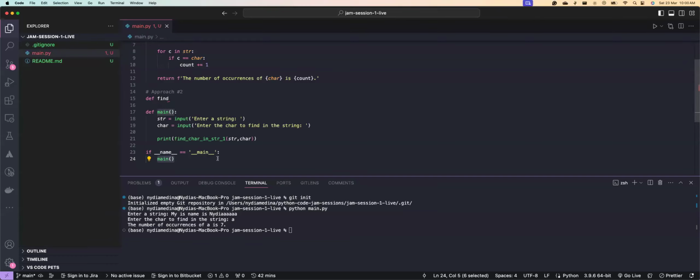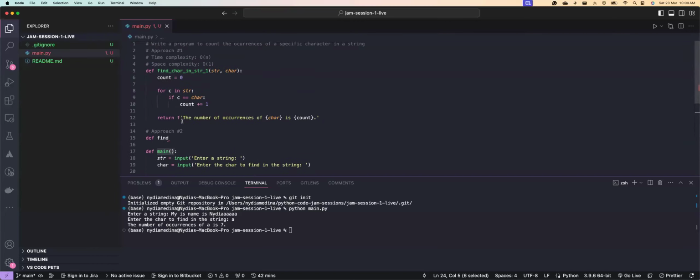So for example, I have a number of other functions here that maybe I call from another file.